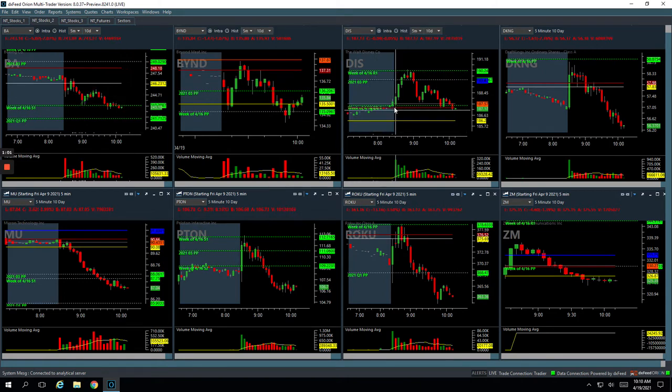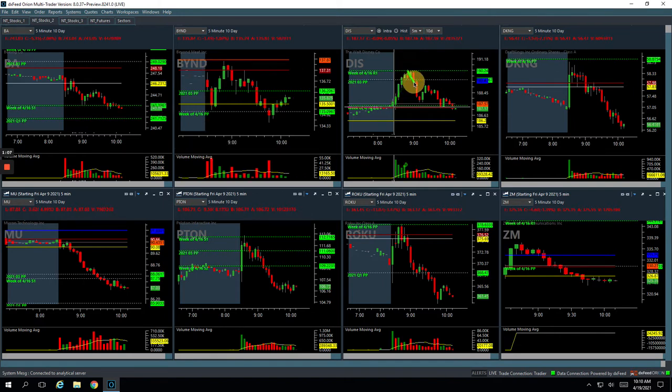Disney had this nice flush up into this pivot level, a little higher volume, got short right there and caught this move down. I ended up getting out like right here. I was paying attention to something else, and I thought that was our second red bar, but it was just the start of it. And so left some meat on that bone, but still a good trade, plus 250.